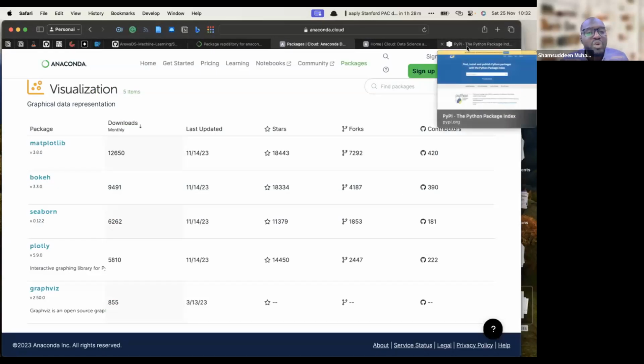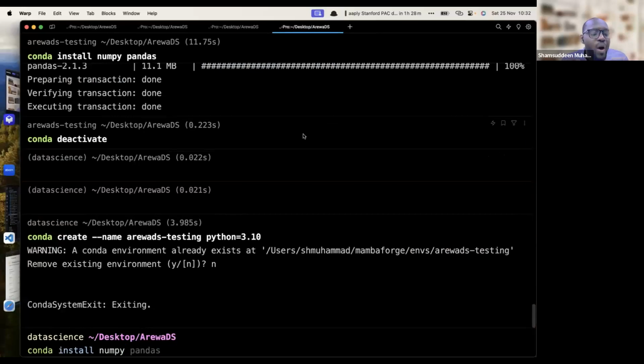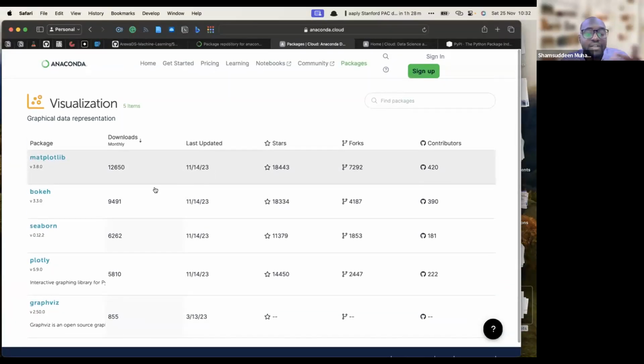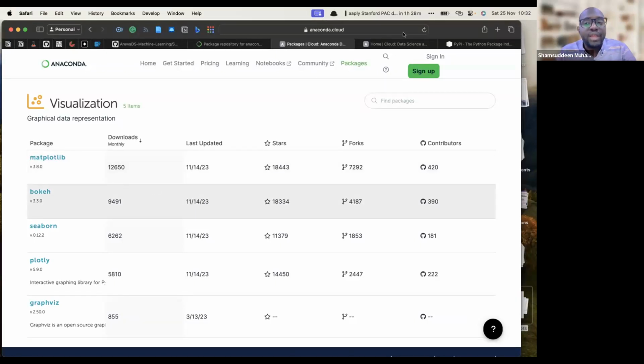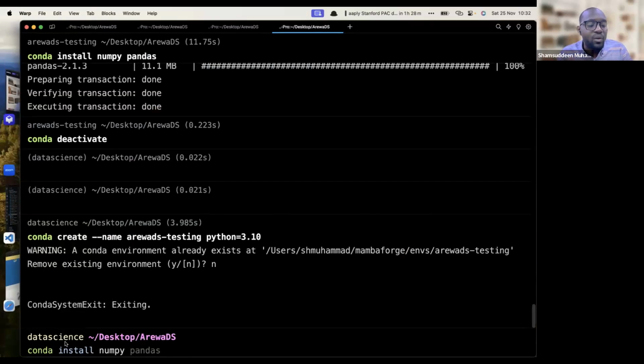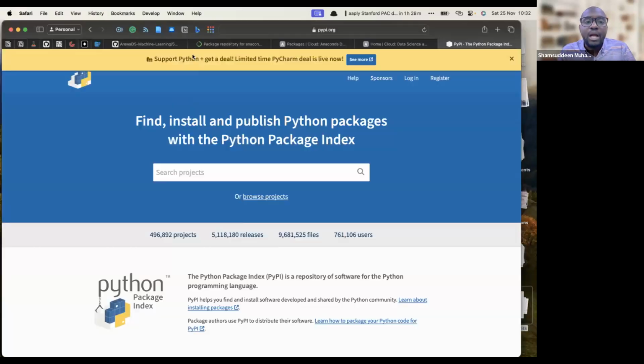Now, somebody may be confused: which one should I use? What we can say is, always use conda install from Conda. Sometimes some packages are not available in Conda. If the package is not available in Conda, then you can use pip install. But it is hardly the case that a package is not available in Conda. That is just it. So maybe this answers some of the questions other people were asking.